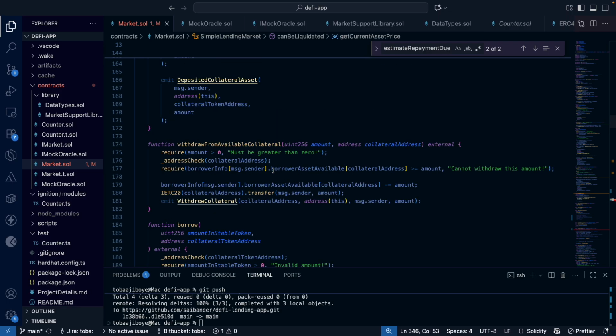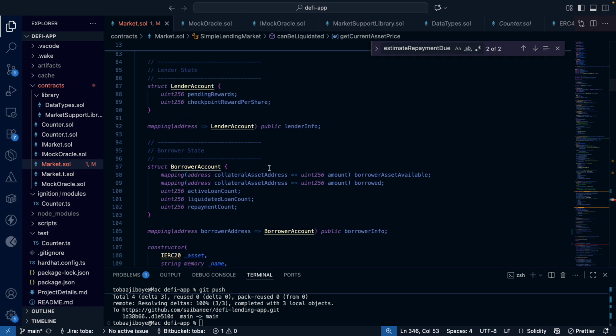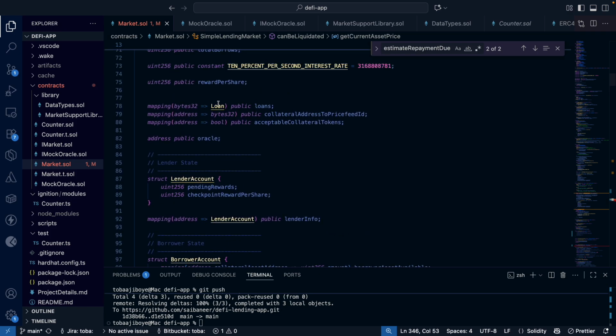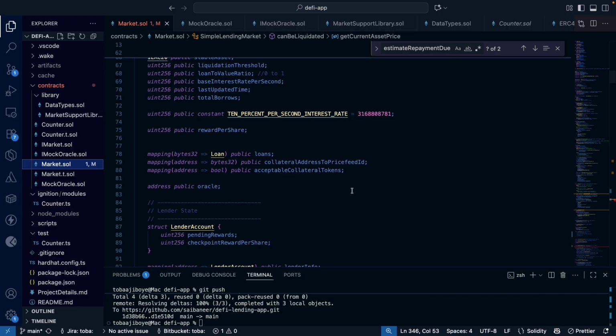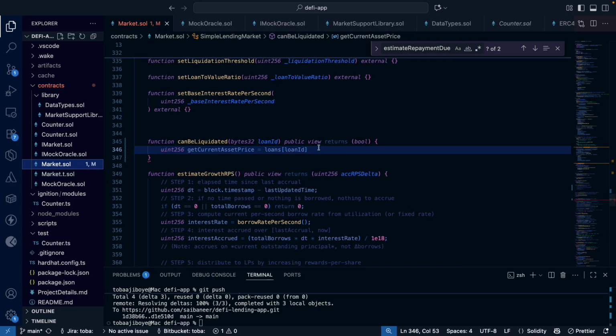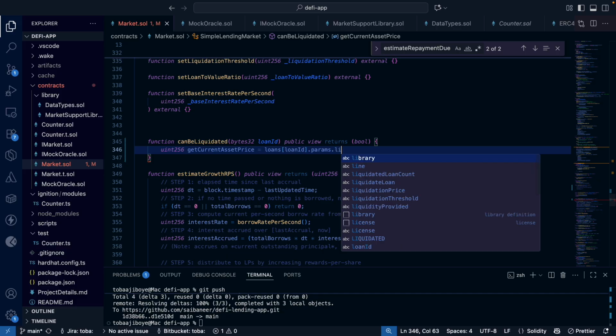Solidity needs some work, whoever designed this thing needs to do some work. Loan. So let's go to data types. We're looking at loan. We want to look at params, and we want to look at collateral token address. We also want to know the liquidation price. So first thing first is come back. This is params, this is liquidation price.